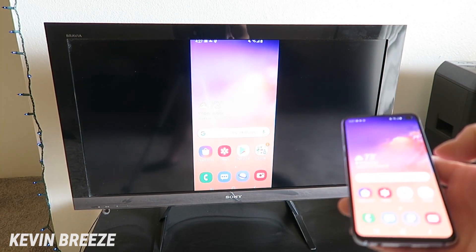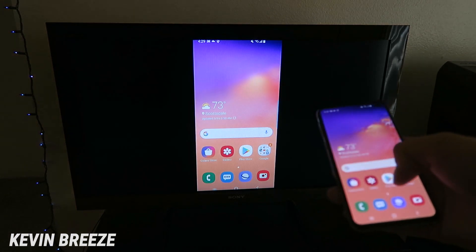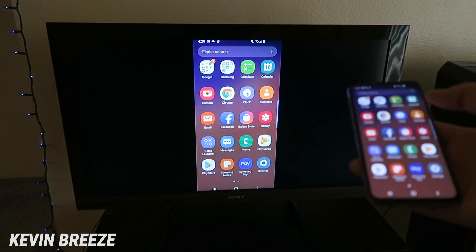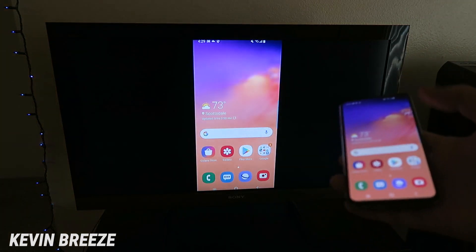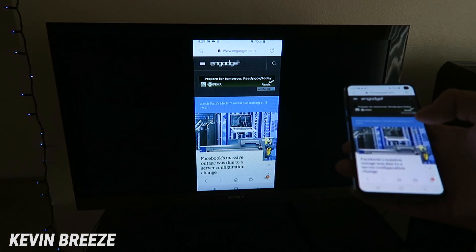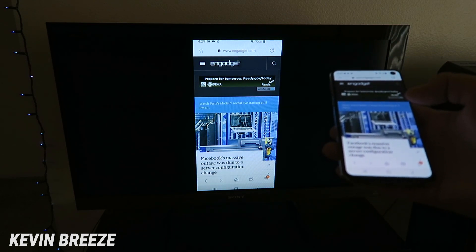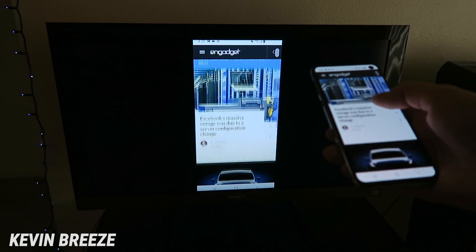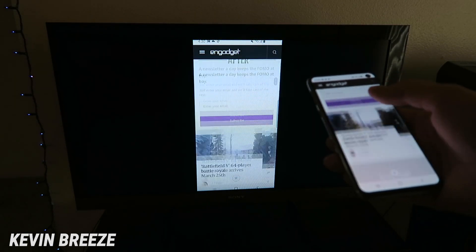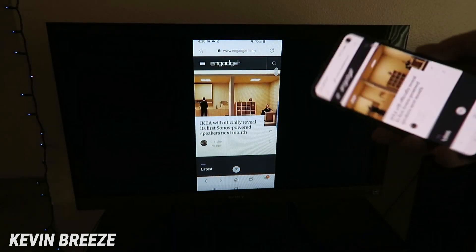You can see now that the device has actually been mirrored onto the TV and pretty much anything you do on your device shows up in real time on the TV. You can go through your device, do whatever you want, and it updates on the TV in pretty much real time — there's not really much of a delay. This is really awesome if you want to do a presentation onto a TV or even a projector and just pull up whatever is on your phone directly on the TV. You can see how fast and responsive the scrolling is — it just works really well.